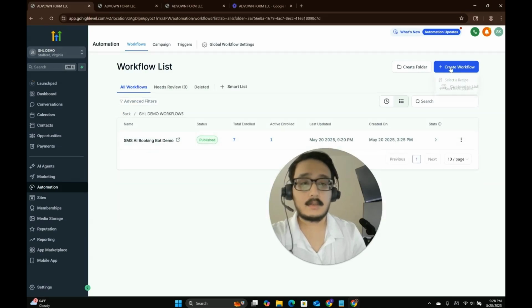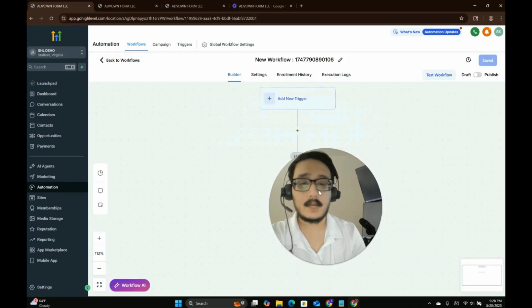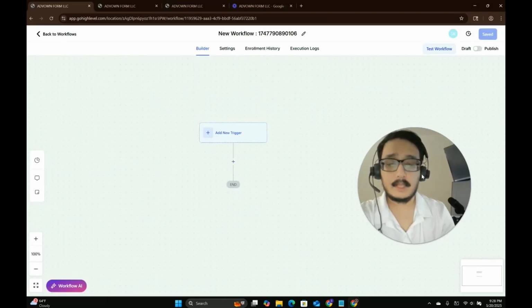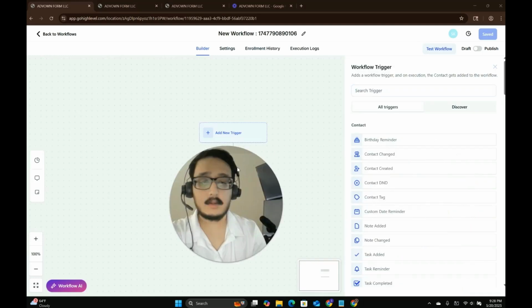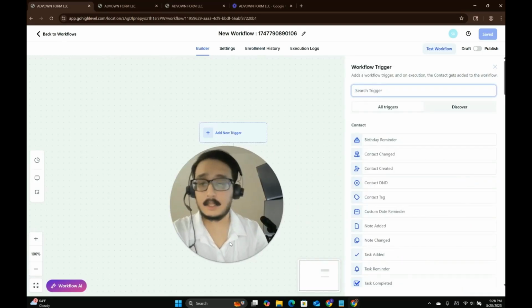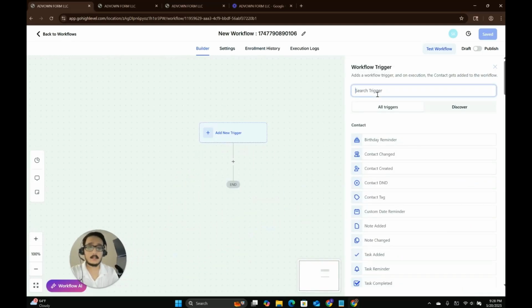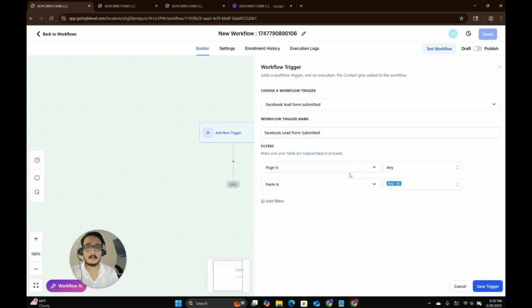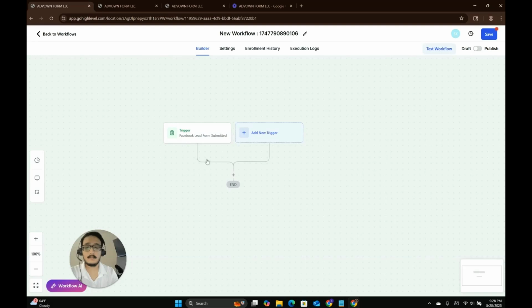So the first thing you want to do is create a workflow, select or start from scratch. Then what you want to do is basically you want to add in a trigger. Now this can be a Facebook form, this can be anything that you want, right? It can be a webhook, it can be any sort of trigger, or you can leave it blank if you wish, and then nothing really happens. And then select your page over here. I'm going to leave it as any and form as any, but if you have a page that your GoHighLevel is connected to, just put that in here as well as the form. Save the trigger. You have that.